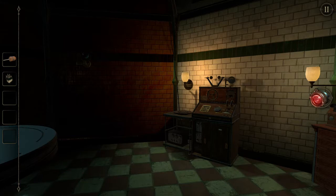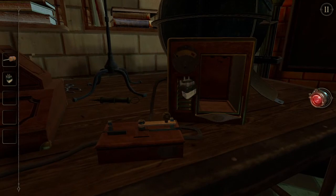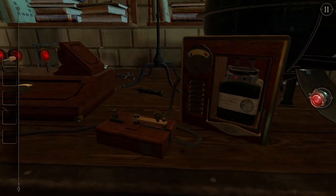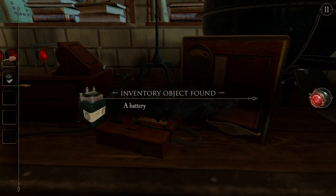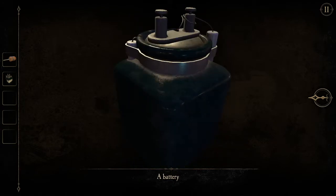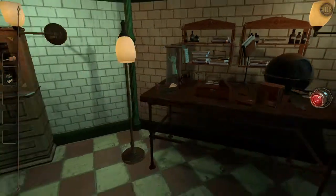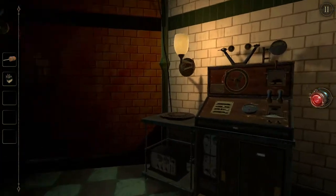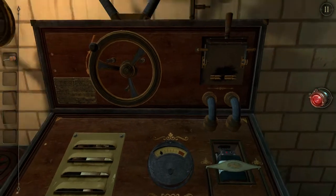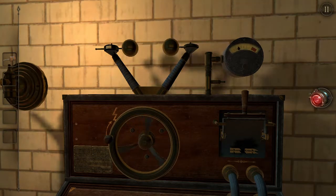A battery. Which we need here, I think. Yep. Nope. Okay, maybe we need to charge it. Yep, I'm fairly sure we need to charge it up. Wait. Green and red lights were over here. This is the charging station. Oh, and now we're gonna charge it.